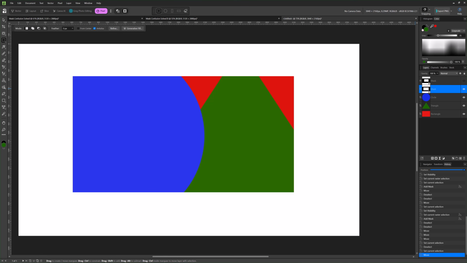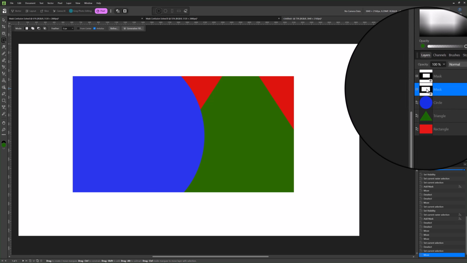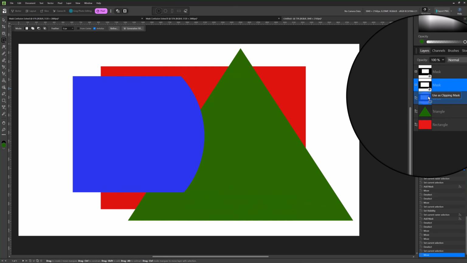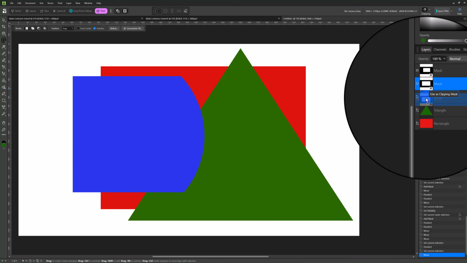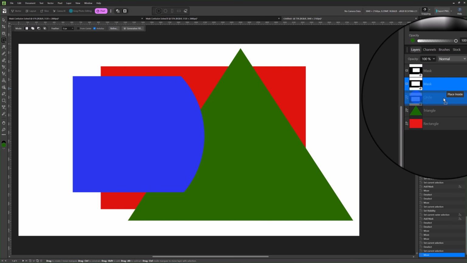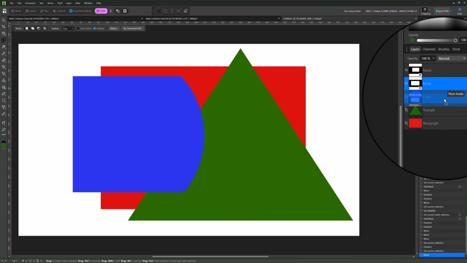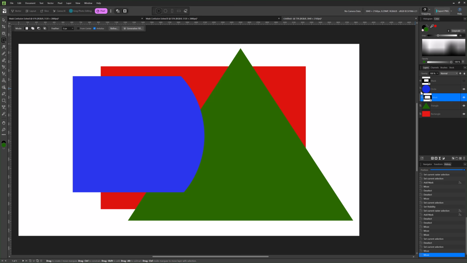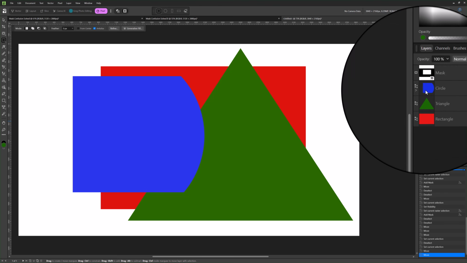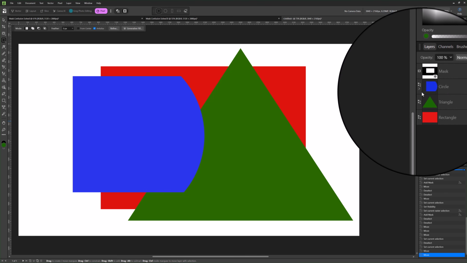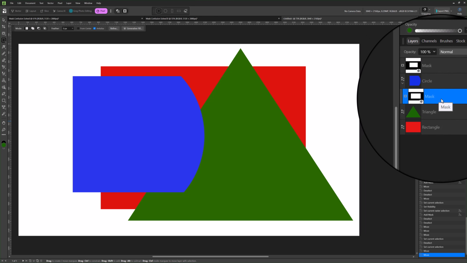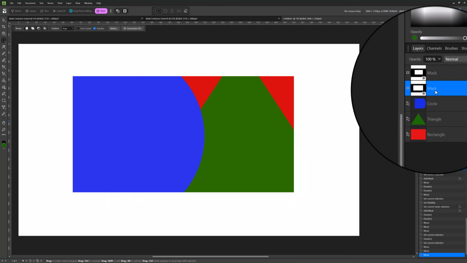So here's how you quickly switch between the two. I'm just going to grab this mask and drag it down on the layer, but not right over where it says use clipping mask, if you are right over the thumbnail. Instead, you want to drag it to the right where it says place inside. Now we're going to talk in a couple minutes about this difference between clipping mask and place inside, but for now let's just go with this place inside option. And now we see we have this mask nested within the circle and it's just applying to that layer. If I want to separate it again, I just grab it, drag it above it, and it's separated.